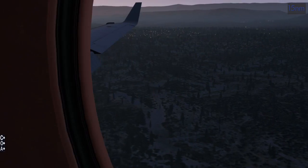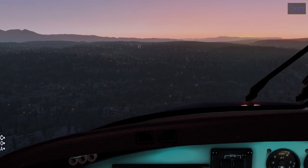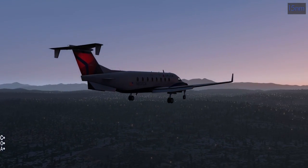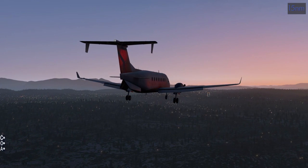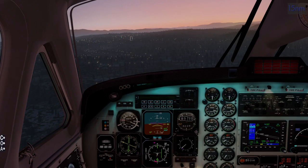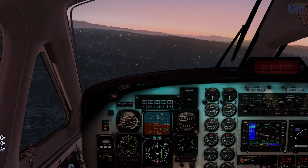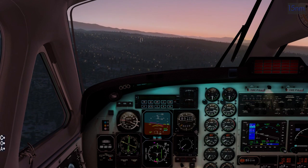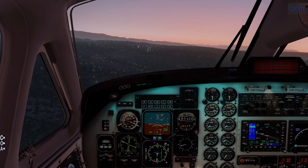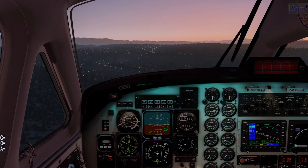Looks like snow on the ground. It isn't, but there we go. I really want to do an outside shot. Sure, outside shot. There you go. Everything looking good. Looking great. Sun is down. And we are going to land the airplane, not crash into the trees. Let's level off until it's... There we go. We got one white now. Now I can start coming down about 500 feet per minute.